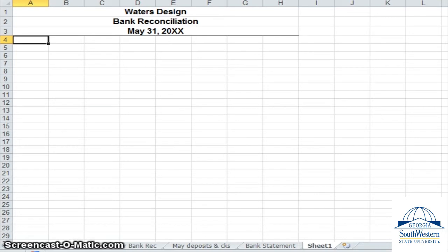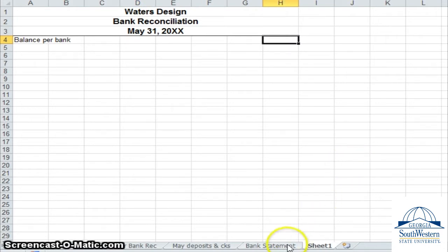Now, again, when you do bank reconciliations, there are two sections: the bank section and the company section. The bank section is where we put their balance and then adjust it for anything they don't yet have recorded that we have recorded. So we'll just put balance per bank. We'll keep it nice and simple, or balance per bank's records. Either way. Now come all the way over here.